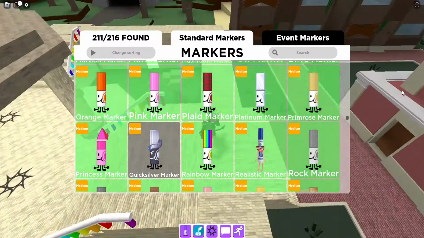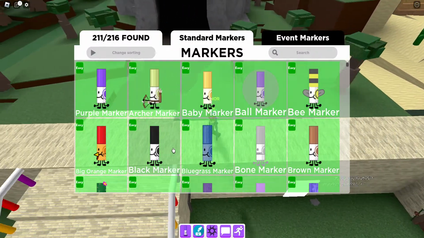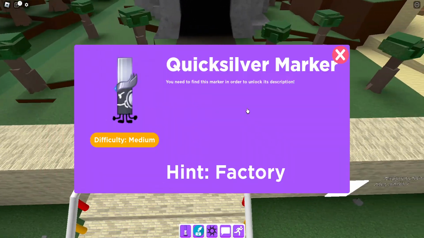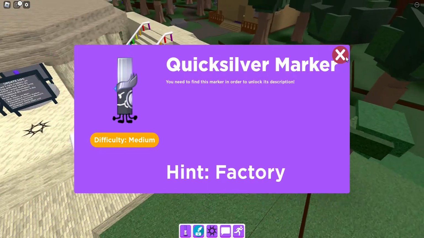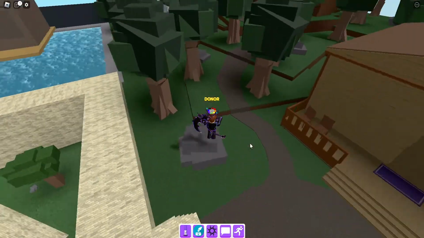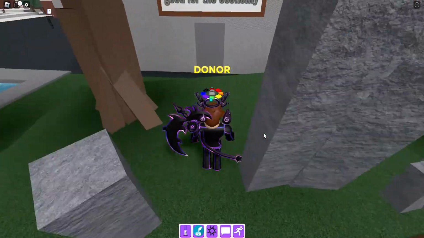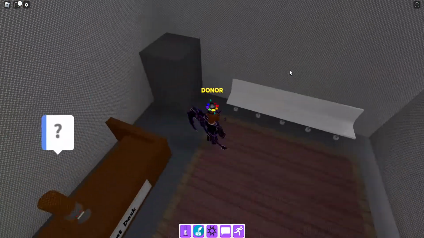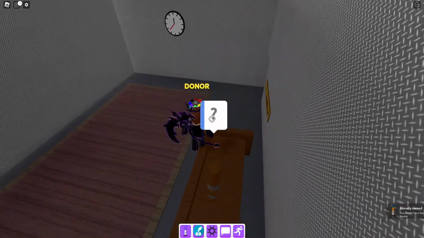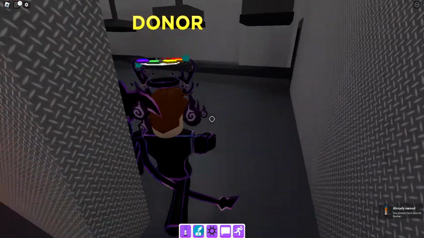Sorry if I sound bad. I just have a stuffy nose. But anyways, the Quicksilver monster will be found in the factory, unlike the slow gold monster. Sorry I'm doing this. It's just because of what I said earlier, I have a stuffy nose.